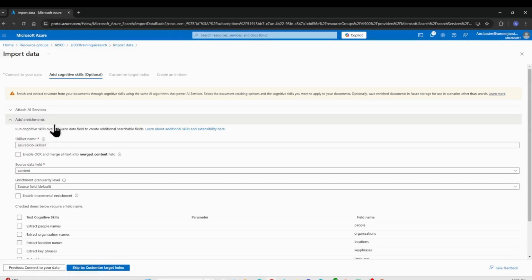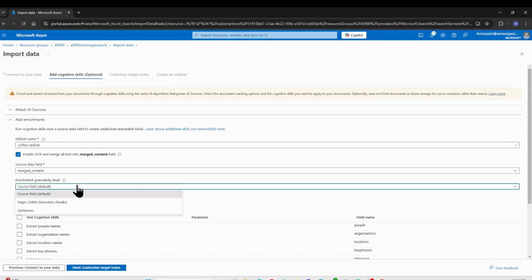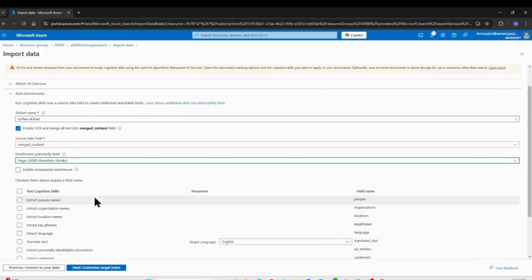Let's add an enrichment here. Under the skill set, we're gonna change the name to coffee skill set. We're gonna check the box here, which is very important, to select all the enriched options in here. And then we're gonna select the source field type to pages, 5,000 characters chunk. And we don't need to check the enable incremental enrichment.